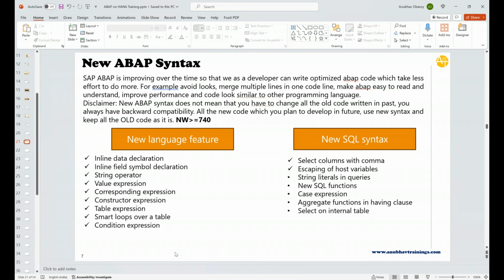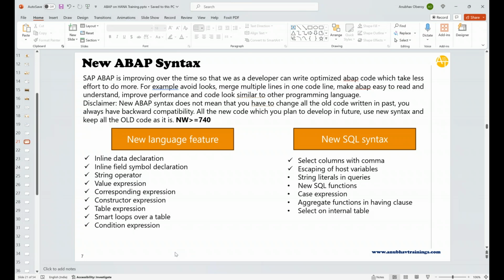Whatever you've learned or used in classic ABAP continues to work and continues to be supported. But it is a recommended practice to start using new syntax and adopting it as part of your newly built code. Moving on, now we will begin some features of SQL queries.